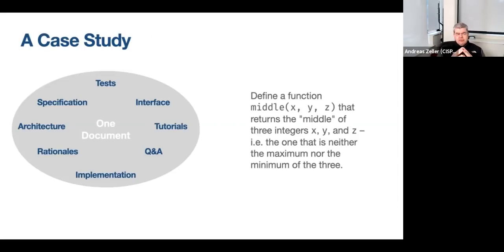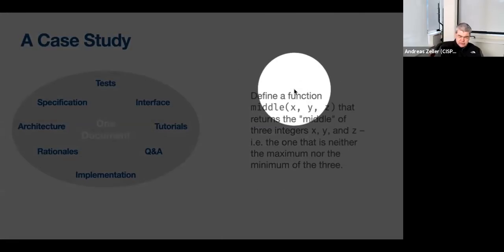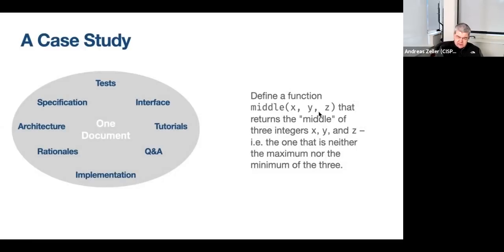So we're going to look at a very simple example, a simple function called middle. It takes 3 parameters, namely x, y, and z. Here we go. This is middle with x, y, and z. And this is supposed to return the middle of 3 integers. And the middle is the one number of the 3 which is neither the maximum nor the minimum. Well, if all 3 are equal, then it is both the maximum and the minimum and the middle. But apart from that, I think you guess it. Okay, so this is what we're going to use as a simple study of how things work.